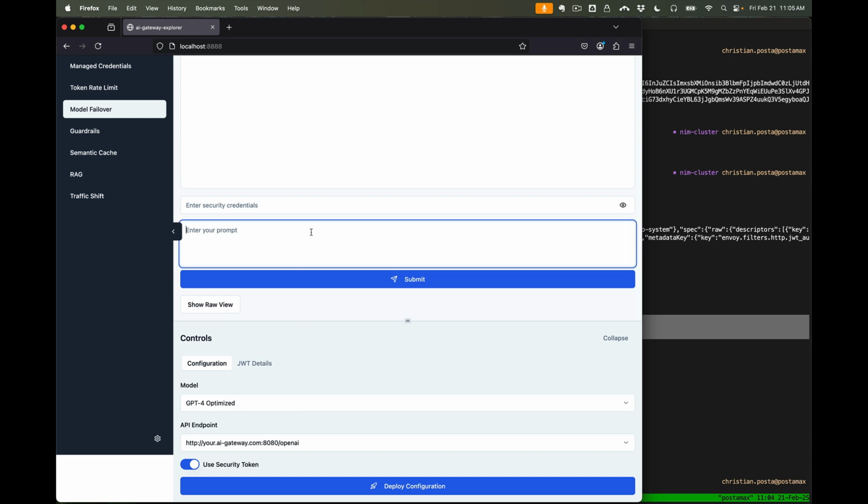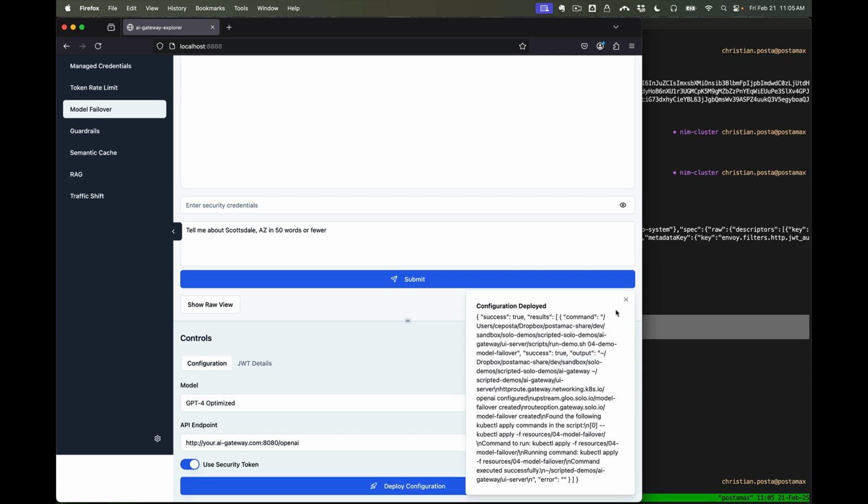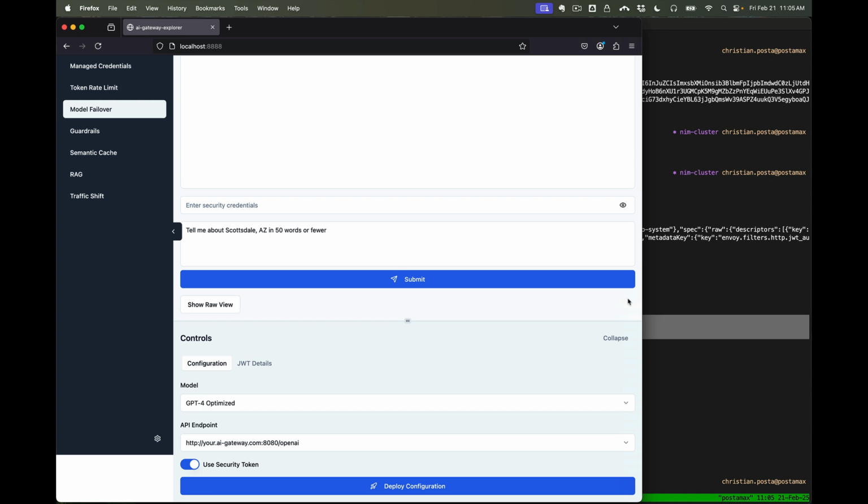We'll say, tell me about Scottsdale in 50 words or fewer. And here, let's actually deploy the configuration for failover. When I send this in, what we'll end up seeing is the request will try GPT-4 first and then start to fail back to other models.